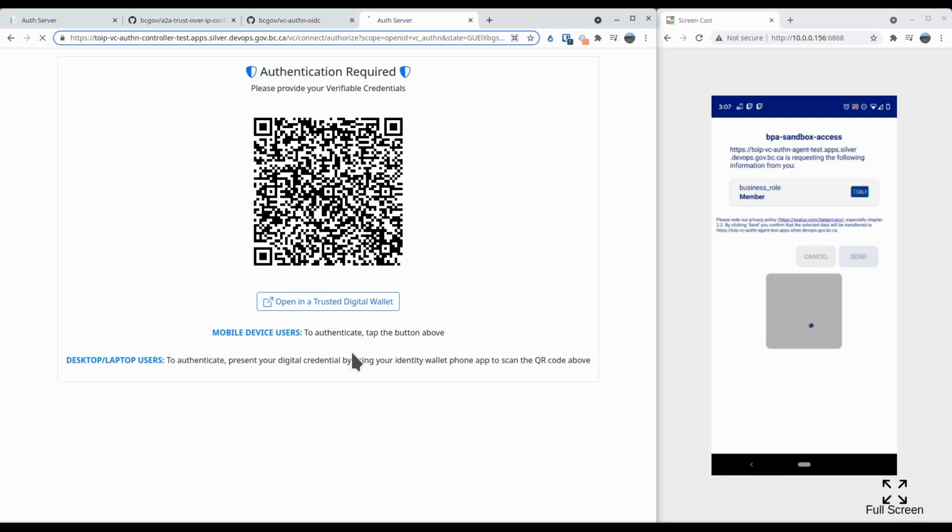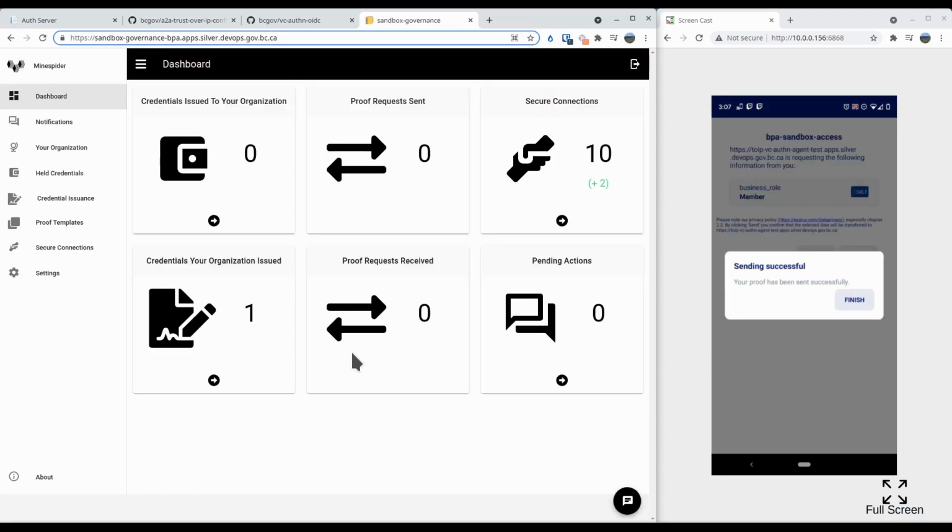to the identity provider, which will then pass that information along to the OpenID Connect platform, which is then going to issue a JWT token to my browser. And now that is used for the remainder of the session.